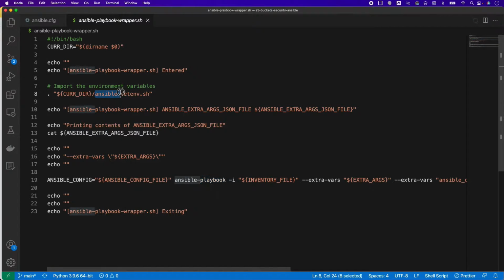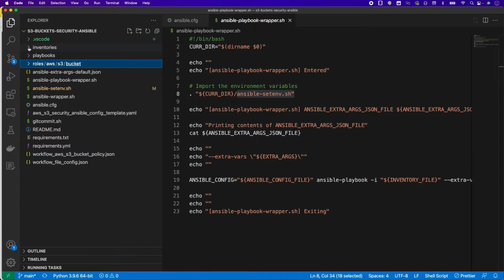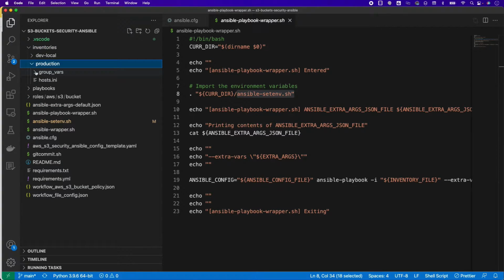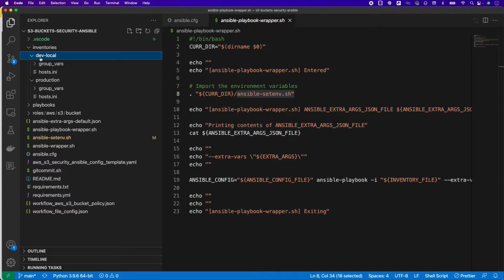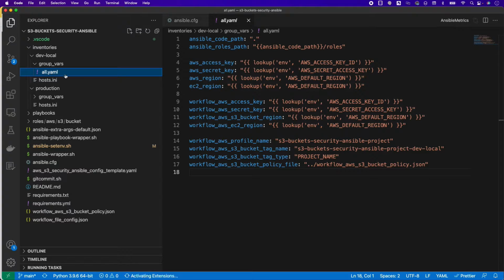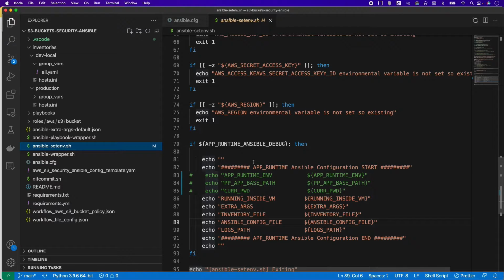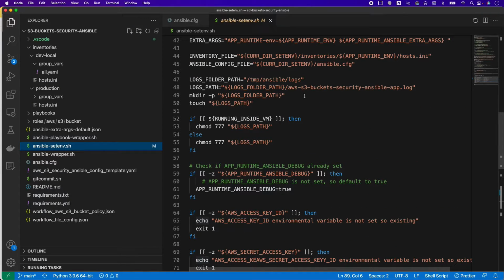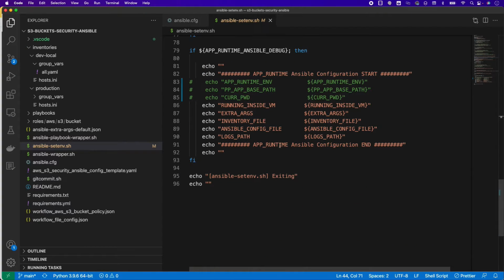To go through it quickly, I have the shell script ansible-setting-env.sh wherein I am setting which inventory file to pick up. I have multiple inventories. One is dev local, and the second one is, as an example, production. So I'm making dev local the default inventory. In this, I have certain variables which we already discussed when we were discussing the AWS configure profile. This is exactly what setinv is doing. The setinv is basically reading this file and creating a log file, reading this host.ini which has the inventories, and then setting the logs path, AWS config file, inventory file, extra arguments, all those values. It's very basic and self-explanatory.